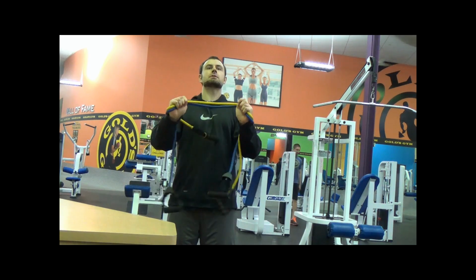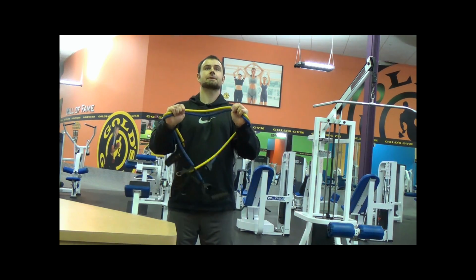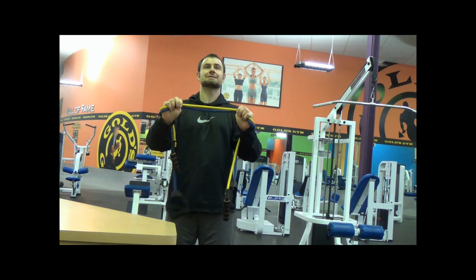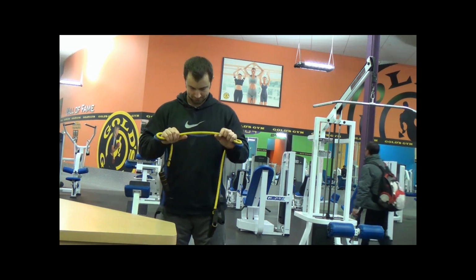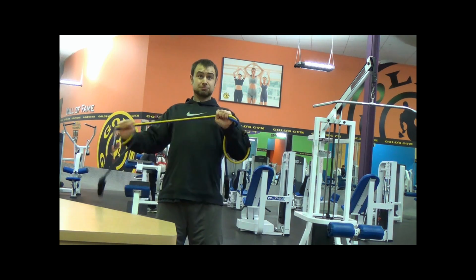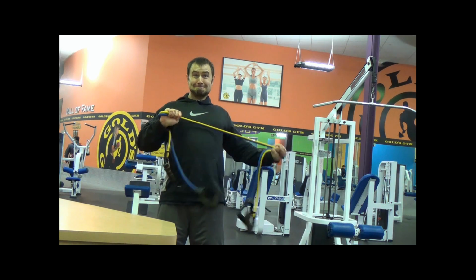And finally, I'm thinking of an old internship supervisor of mine who used to talk about what he would call the pencil test. He would say, if you just stand with your arms relaxed at your sides without even thinking about what you're doing, and I put 2 pencils in your hands, if the points of those pencils would touch each other or come close with how they're aiming, you need to work on your shoulder posture. You know what I mean? Because you want those pencils technically to be facing straight ahead.